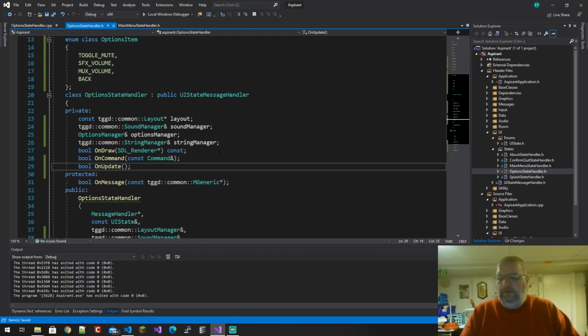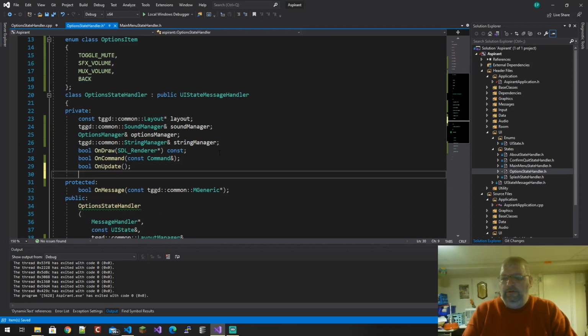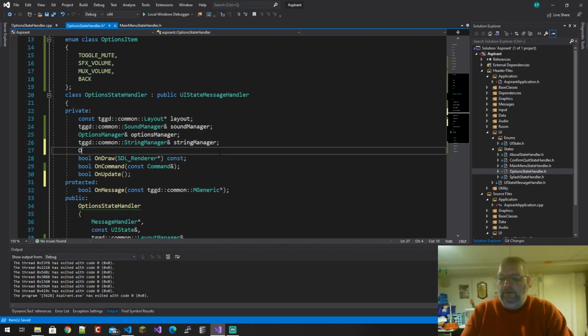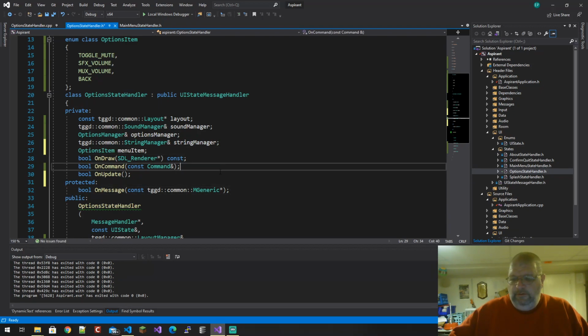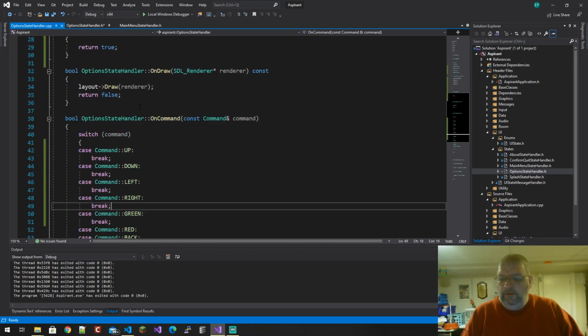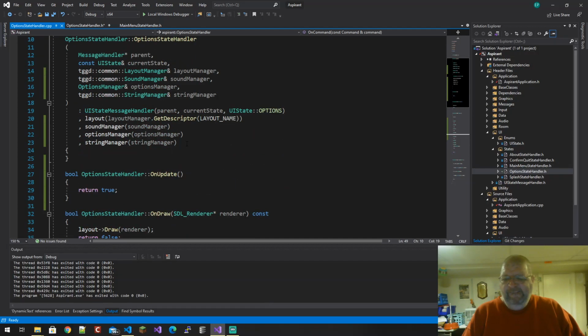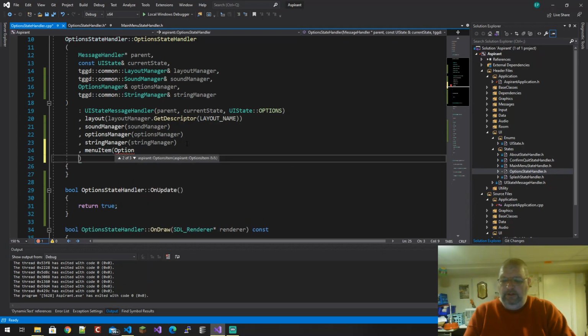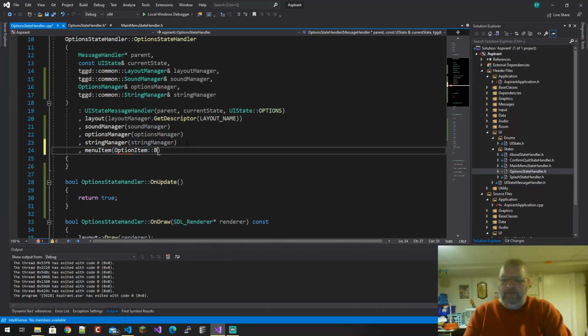And have in here options item, menu item. Oh, there's that. We'll put that in here. Good, we will initialize you to menu item, options item, options with an S.